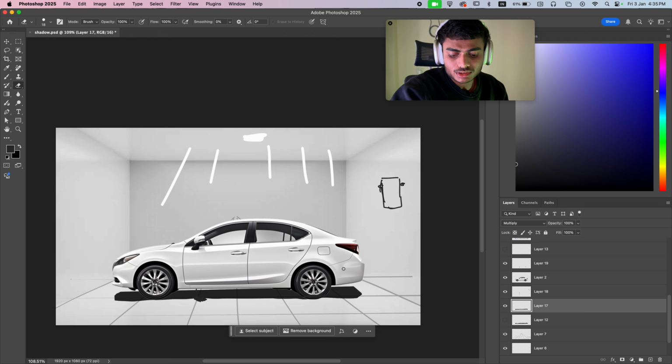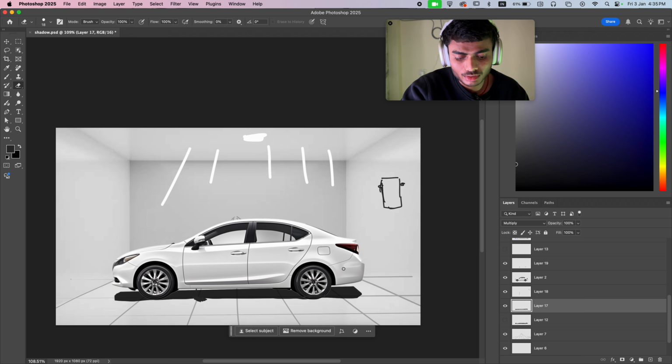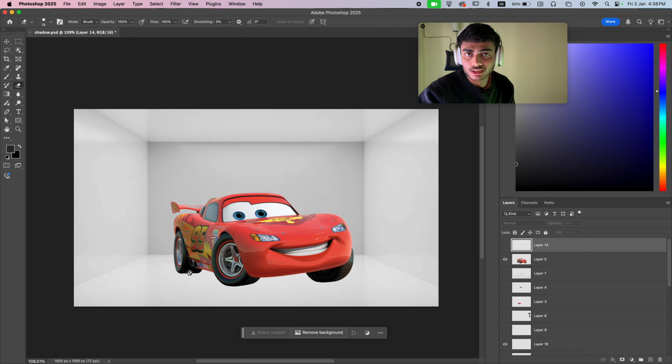Now here this car was in perfect position, in perfect perspective, so it was easy. Now I'll take a bit more complicated one and show you an example with that one. So now we have here a completely different car. It is angled differently and it is shaped differently. Everything is different, and a bit more complicated. So how will we determine the shape and position of the shadow in this case?